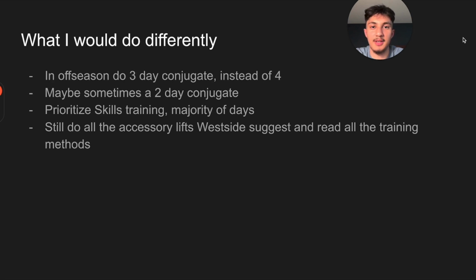But these are just some tiny differences that I maybe would have made when training. So overall, I'd say Westside Barbell definitely does work for getting better at football, but I'll just keep in mind that weight training is supplemental to your football training. The main thing to do if you're a skill player when you have free time to train is your 1-on-1s, your 7-on-7s, your drills for whatever position you play, and your overall football IQ, I think is best to prioritize. But this is just my opinion and what I would have done slightly differently.